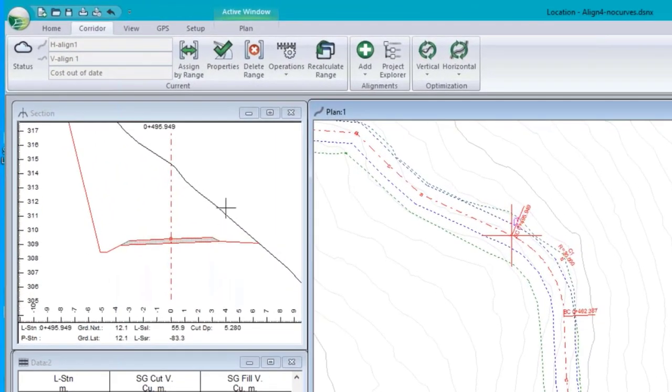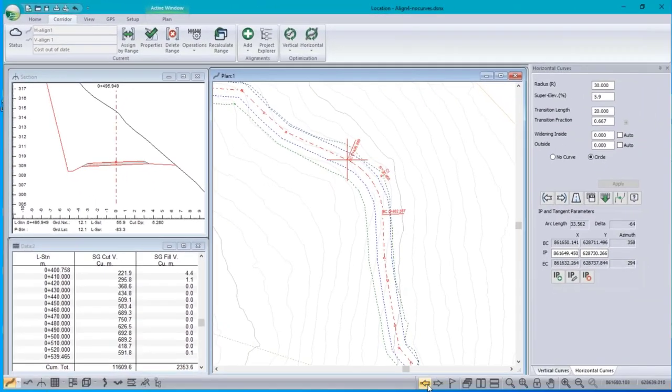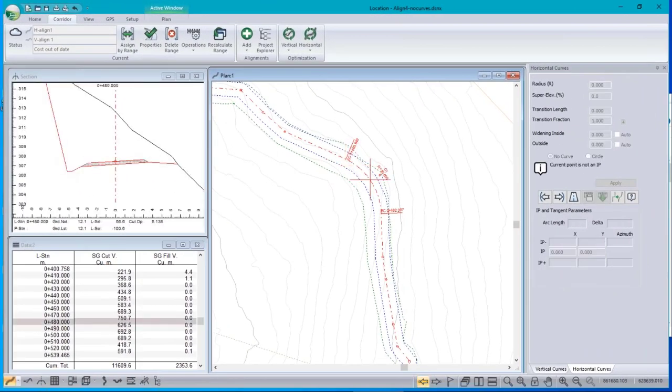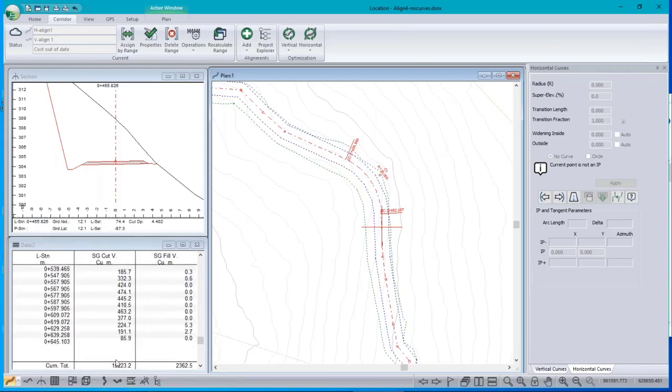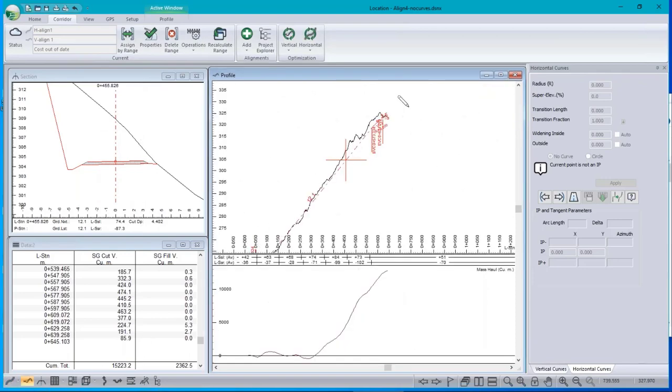We got our daylight set here, and sometimes we've got a fairly large daylight. Sometimes we're pretty close to full bench. So our volume went up. If we look at the total now, it's gone up from 14,000 to 15,000. Nothing we can do about it. If we want to have a nice smooth curve and a long straight grade, then we're going to have some larger cuts. No way around it.